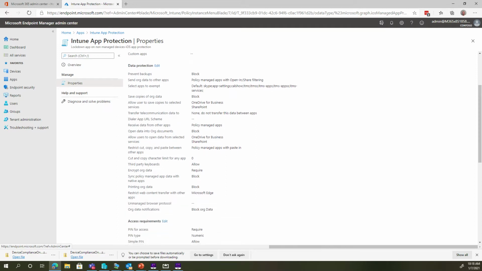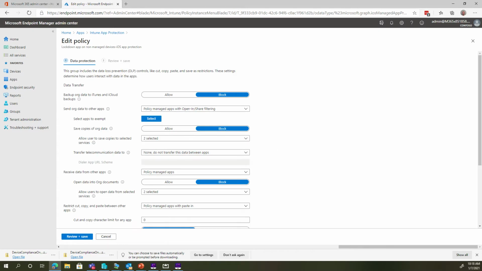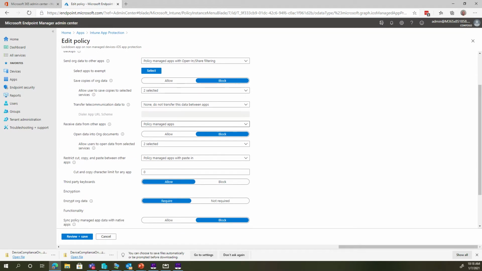And then all the other applications, if I look at this data protection here, these are the controls I can apply around my company resources. So first, not only do they have to log in with a company username and password and MFA if needed, but once they have it on their BYOD device, what kind of controls can I have in place? So can they back up the data to iTunes or not? Blocked, right? So I'm blocking that information because I don't want that information in multiple locations. This is my company resources.